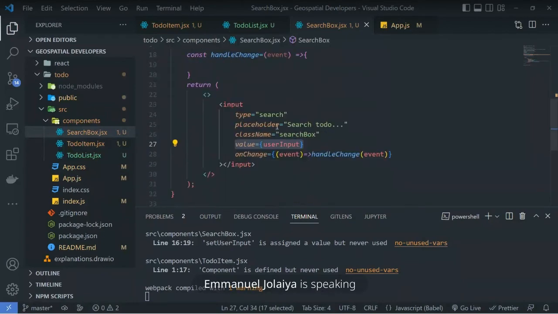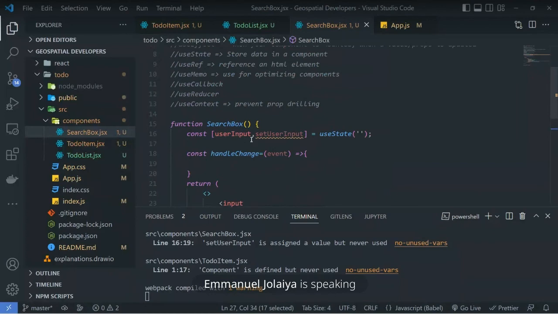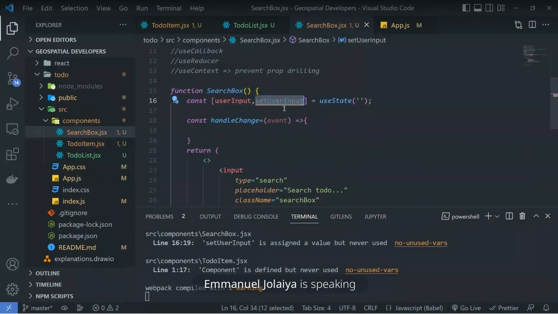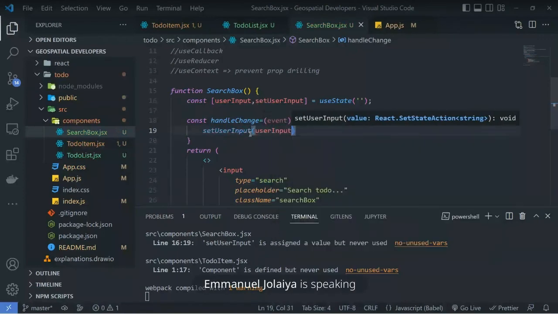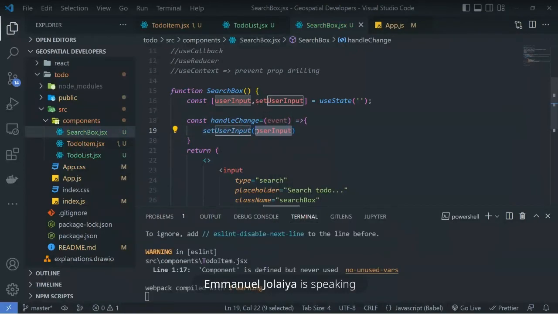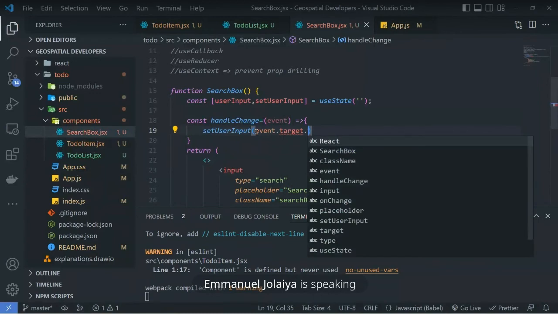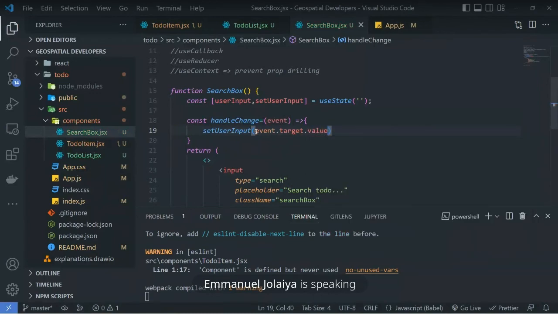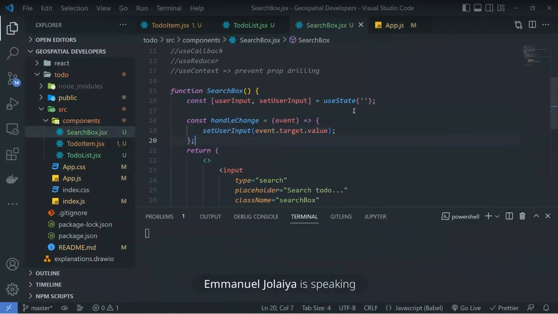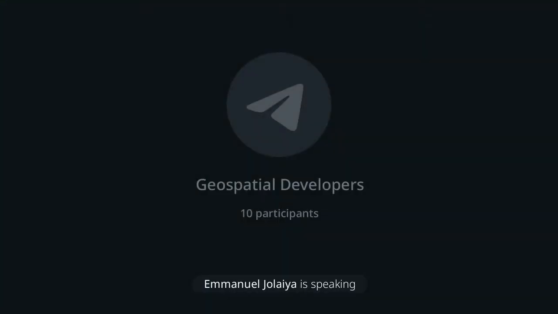So as you start typing, when this change event is happening, I want to set this user input with what you are typing. That's event.target.value. That's what you're typing. That's why when I start typing, I see it setting what I'm typing.